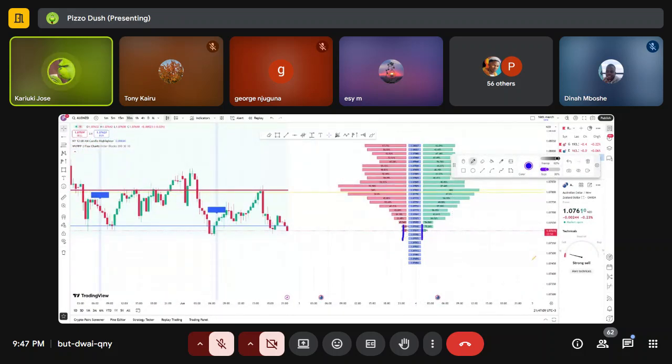So just check the volume here, the sell volume and the buy volume. Sometimes will contradict. So hii price level iko hapa hivi, una assume this is the price level. You have to read hapa hivi in between. It's like the depth of the market ama order book. You have to read each and every level hapa hivi, confirm it's the real price level.